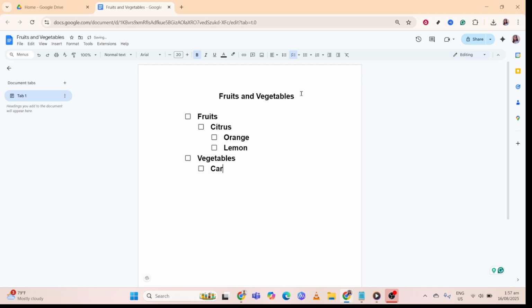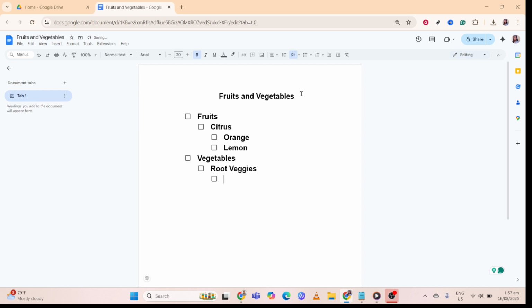This feature is a powerful tool to visually organize your thoughts and ideas, keeping information crisp and accessible. It's perfect for creating anything from meeting notes and shopping lists to creative outlines and detailed reports.